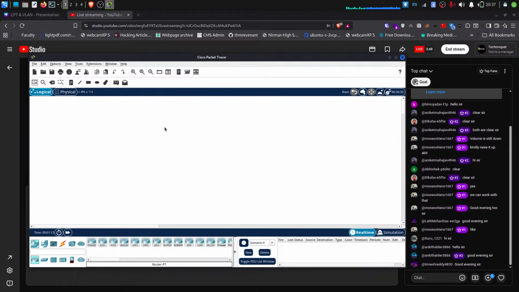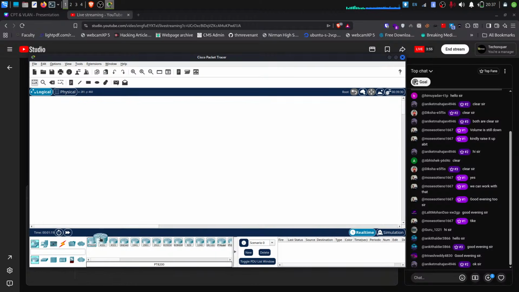Now, basically, the logical view is our own table lab where we can add the devices, networks, components, etc. In the bottom left, there's a device selection area.